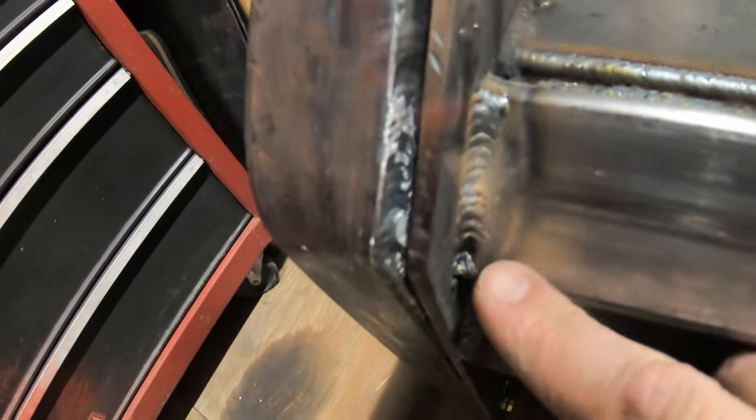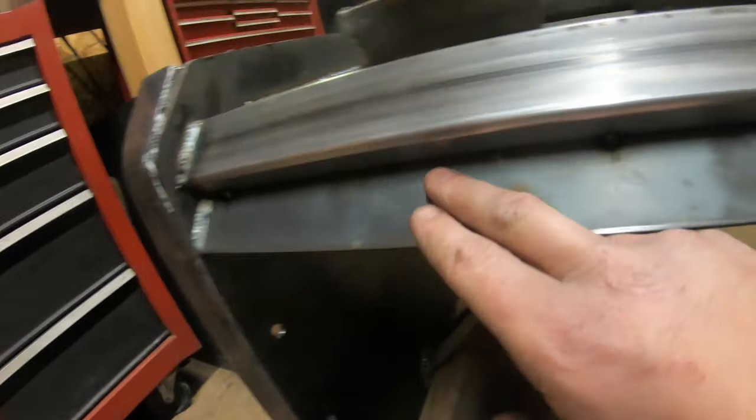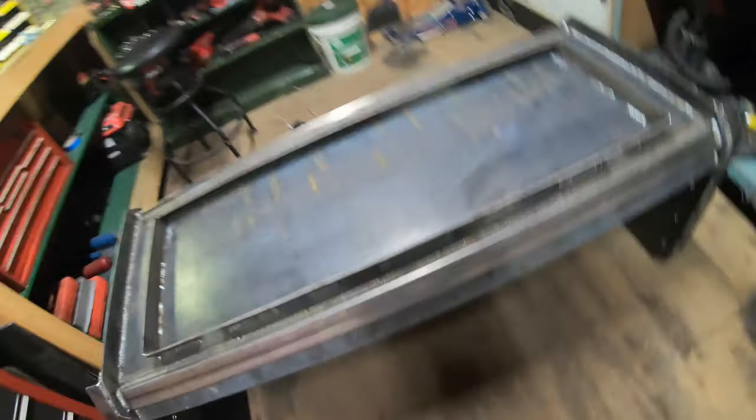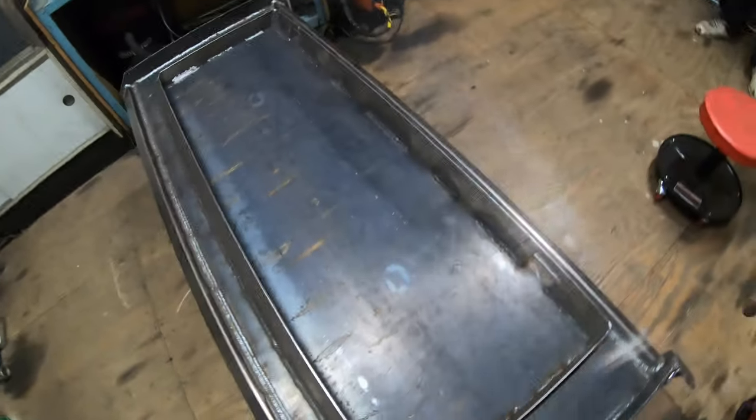And then I ran out of mig gas. Just coming down here, you can see where it started to pop and sputter. I ran out of mig gas and I was not able to get the bottom side here fully welded yet. So I will have to do that. And also, let me flip this around and I'll show you what else needs to be done still.